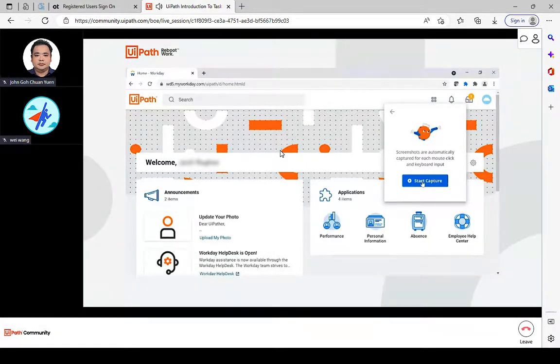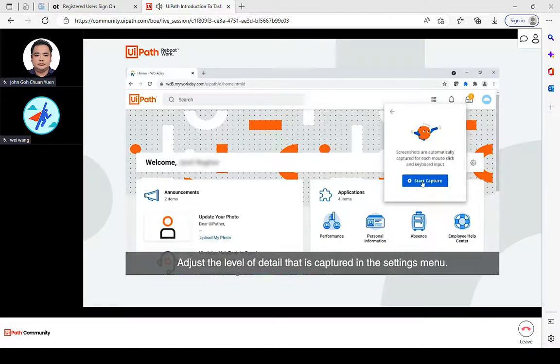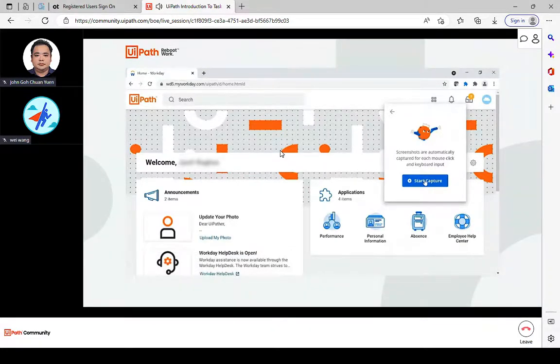By default, Task Capture generates screenshots for each action you perform, such as mouse clicks and keyboard activities. But you can adjust the level of detail within the settings menu. Consider the process in which we submit the request to take days off from work into the HR application, and then set up an auto-reply for emails. We are already logged into Workday, so let's get started with the Absence Request Process.